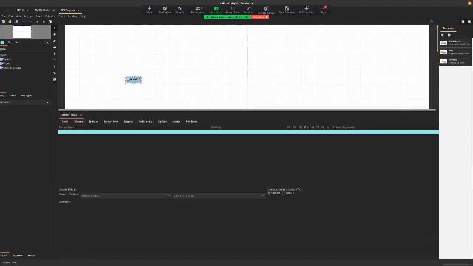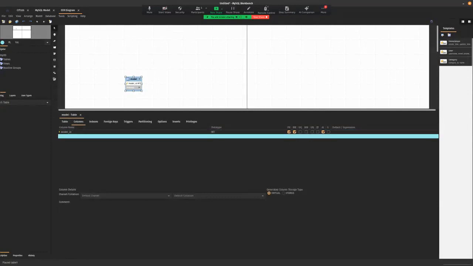So I'm going to do the same thing, model. We're going to give it some names, model ID. It's an int. There's these little check boxes. So PK stands for primary key. NN stands for not null, which is what we're going to leave. It'll automatically check once you hit primary key. And then there's this little AI over here that stands for auto increment. So if it's your primary key, I always do this: PK, NN, AI. Primary key, it can't be empty, not null, and it's going to count for us, auto increment. So we're going to do that.